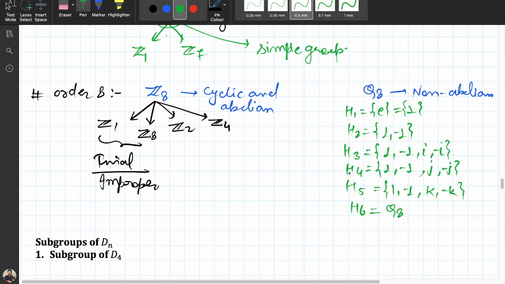Okay. So these 3 are cyclic, and this is also cyclic. These all are cyclic subgroups, and these are proper subgroups. Cyclic subgroups and proper subgroups. Okay. One more thing. So from here, order 8 elements: these are the 2 possibilities for order 8 that we have already discussed.